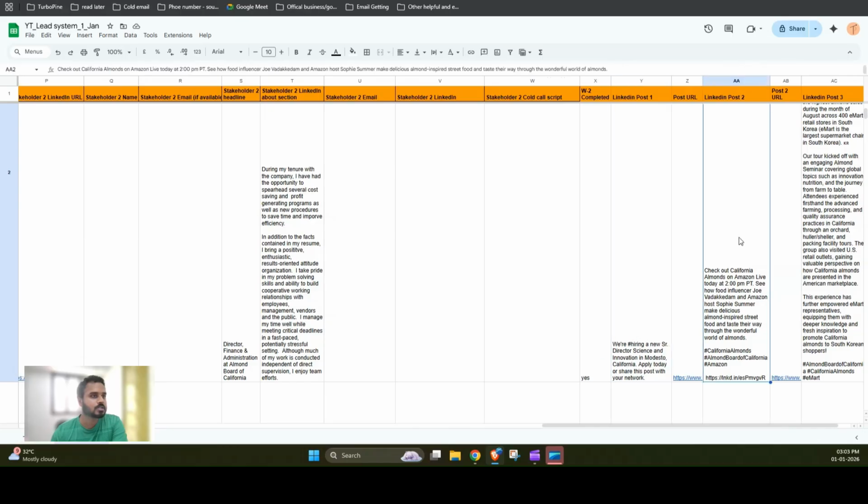Yeah, you see, it is giving us the data and putting it here. So this will be the company LinkedIn description and the stakeholder one, their LinkedIn profile, and then the full name, and then the email if available, and then the stakeholder headline, and then the about section. Likewise for stakeholder 2, and we will have the last 3 LinkedIn posts data here. So these are the last 3 posts by the company and the links to them also. And so the second workflow is done.